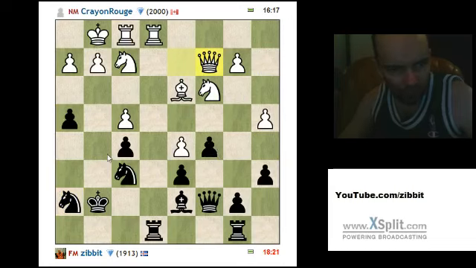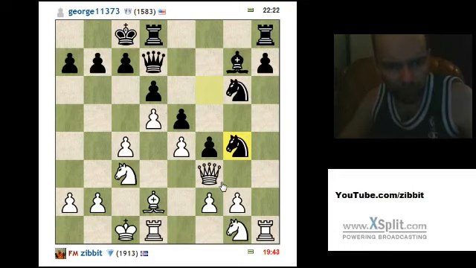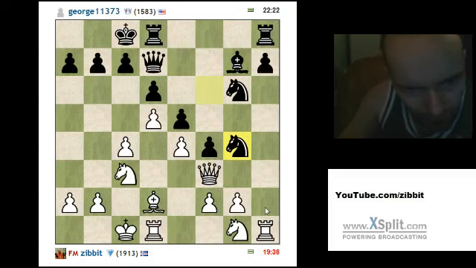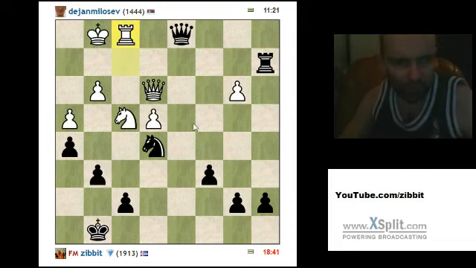Okay, b5, takes on f5. Queen c8. It's just an ugly move. Okay, I don't have any other idea, so let's just do that. And push a pawn here. Knight g4 actually probably a good move. I'll play rook here, just so that it doesn't play h5.